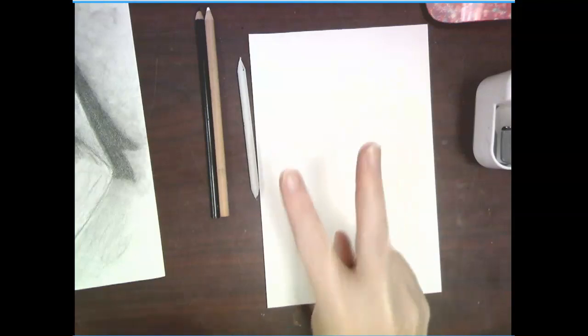Okay, we're going to talk about your next project. You are going to be doing two drawings of fabric. One is going to be with color pencil. The other is going to be with charcoal.